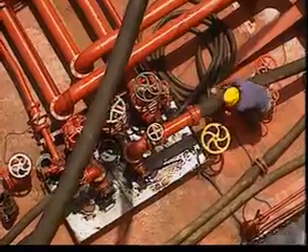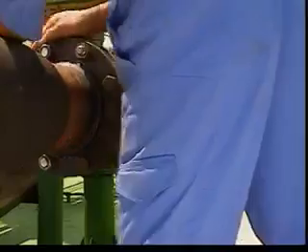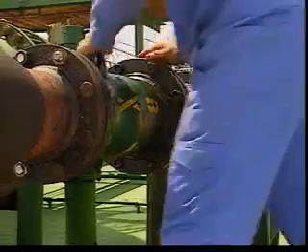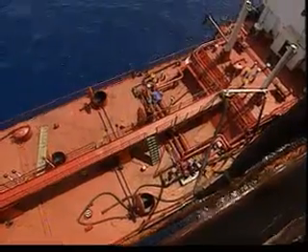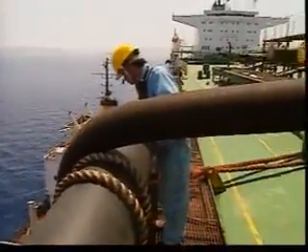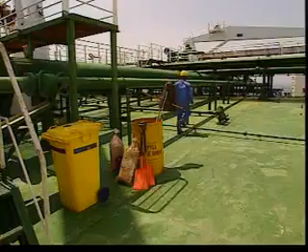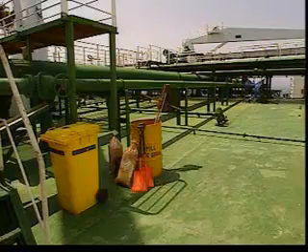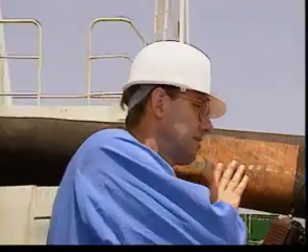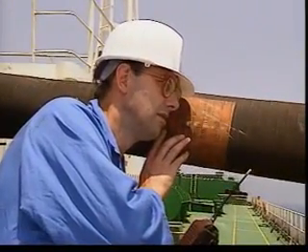The officer in charge gives the order to commence once he's certain that all the valves to the designated tanks are open. The transfer must start at a low flow rate. Everyone must be aware that things can go wrong at any time and have an action plan ready. A vigilant deck watch is essential. There must be continual checking of all pipe work and air vents for oil leaks. Transfer rates must be carefully monitored and kept to the figures set out in the plan to ensure there is no overpressurization of tanks. Communication between ship and bunker operators should be continuous — preferably by visual, voice, and radio contact. Communications are vital.